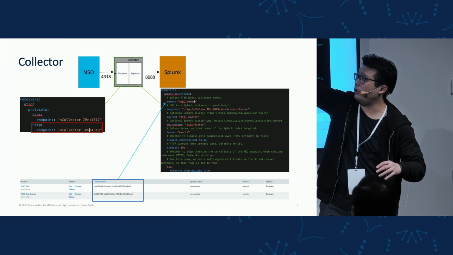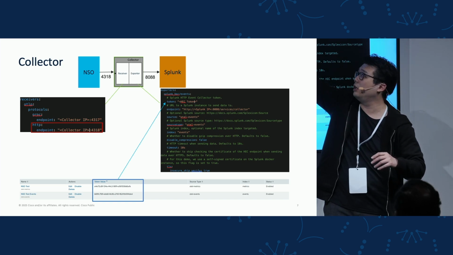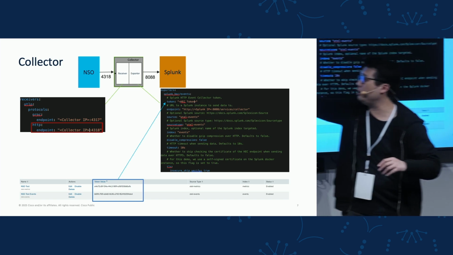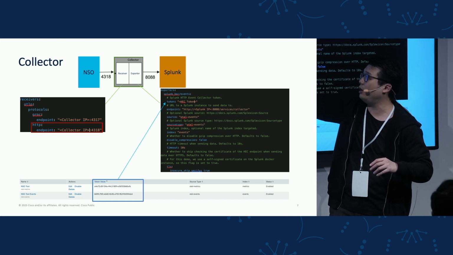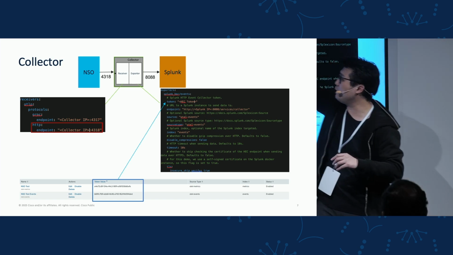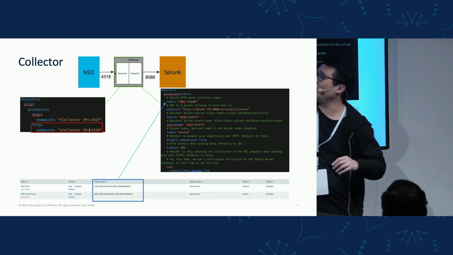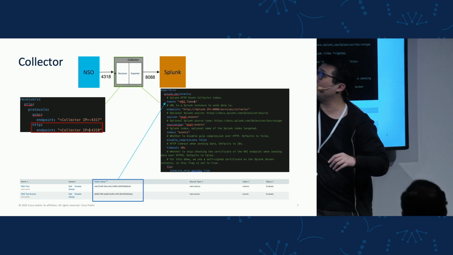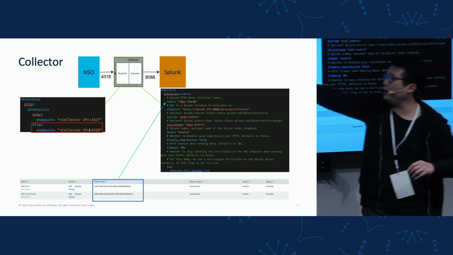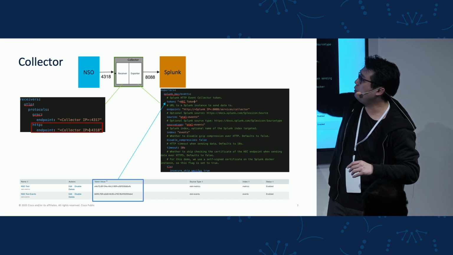So on the NSO side, when you set up Observability Exporter, you actually set your connection towards the receiver. This means that on your receiver side, you need to mention the IP address and the port that's going to be the same as you set up on your NSO, not on the exporter side. We keep seeing people set up the exporter side, which is toward Splunk, and ask us why it is not working on NSO, because you are talking to the collector on the receiver. Okay, we're not going to use gRPC today. We're going to use HTTP. And on the exporter side to Splunk, you have a few things that need to be set up.